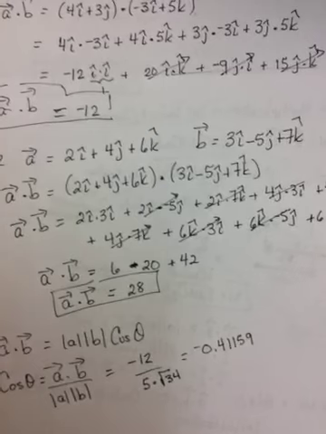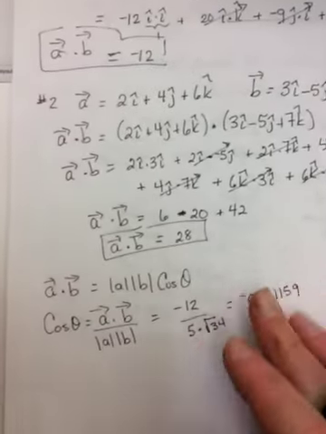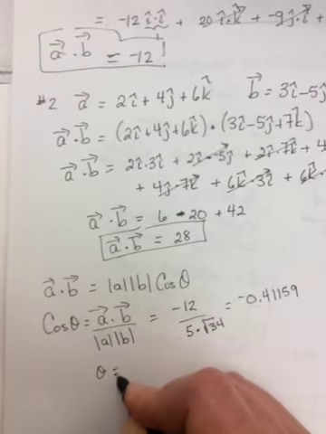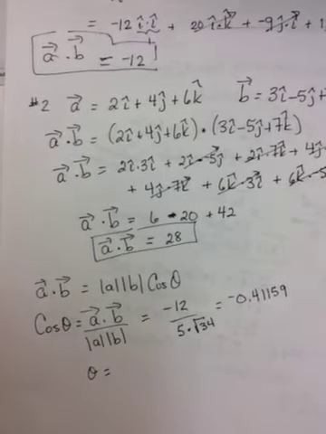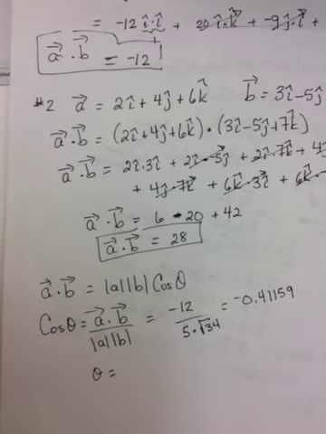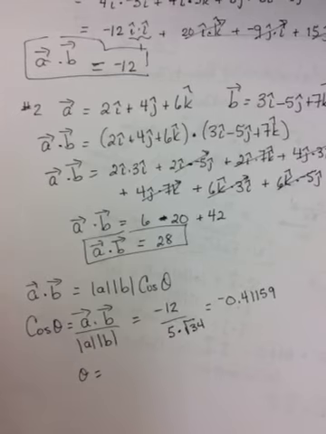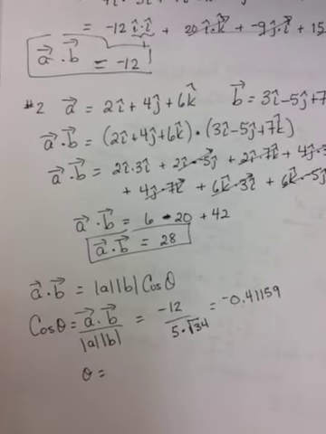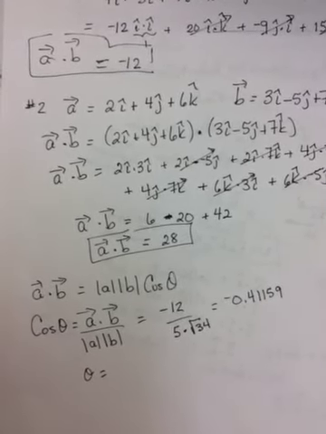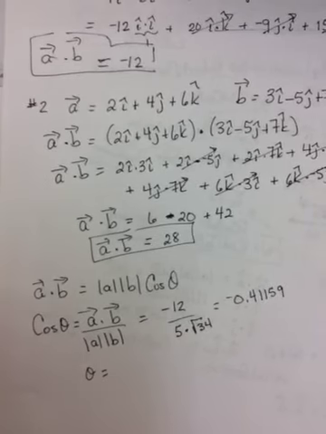Okay, and then to find the angle, do inverse sine. Or excuse me, inverse cos would probably be a better idea. Now there's a negative there. What the heck do we do with the negative? And that's where I'm going to let you think about it until the next video.